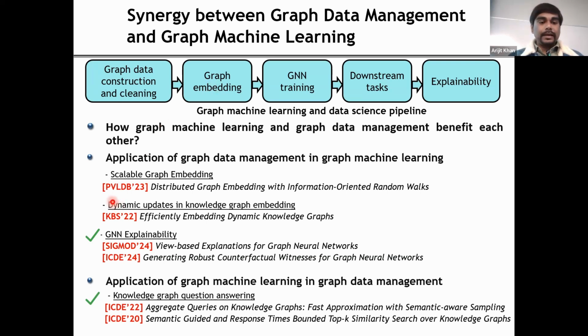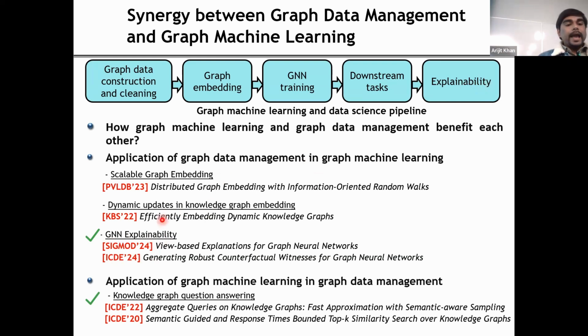So we had a paper in last year's VLDB where we proposed distributed graph embedding to scale up this kind of machine learning techniques. And then one-time embedding might not be sufficient, right? Because the graphs change dynamically. And then for small changes, if you need to train again, that's very expensive. So we also need to do incremental processing. And we had a paper 2 years back where we discussed how to perform dynamic or incremental updates in the embedding process.